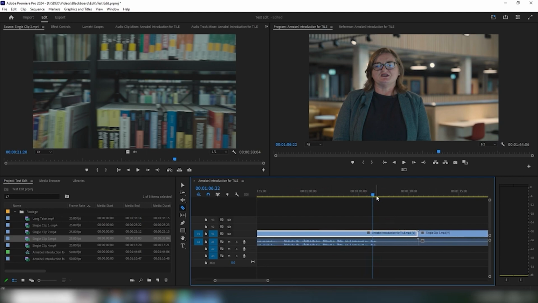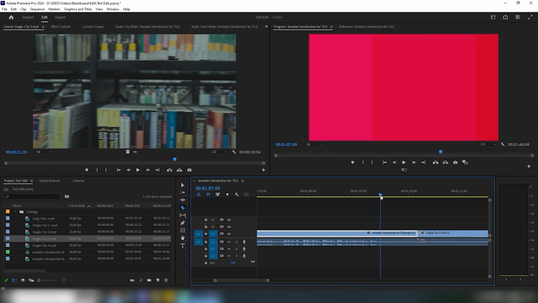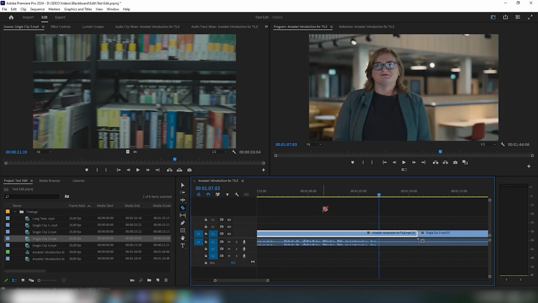So what I'll do from here is I'll move my playhead to the area I want to remove. So I want to cut before this red bit. Make sure that my little mouse icon is now selected as a razor, so as you can see I can't raise anything right now. And I'll move it to the timeline and it will change. And then I can left click and left click again on both of these clips.